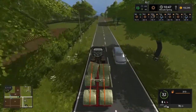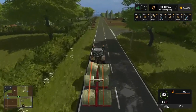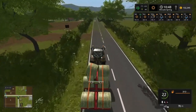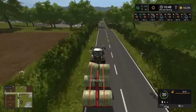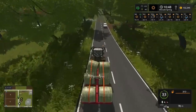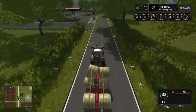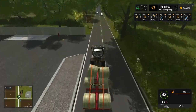We haven't got to fiddle around watching cultivating. There isn't really any cultivation mod that I find interesting, if I'm honest. I know that probably sounds harsh to all the modders out there, because all the mods are brilliant in their own way, but I haven't found one really. I mean, it's cultivating, it's just turning the soil over. That's all it is. I'm not going to find something that really blows my mind there, am I? Another petrol station here I could have got it from if I needed to.